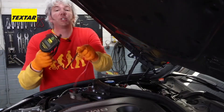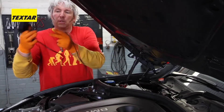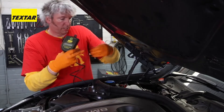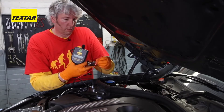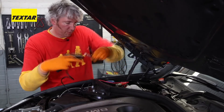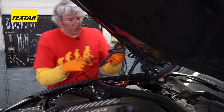This clever little machine actually measures the boiling point of the brake fluid. What I do is just untie all the wires, get ready with that, and I plug it onto the car's own power supply. Very handily, we have our positive terminal there. So we now have our go position.